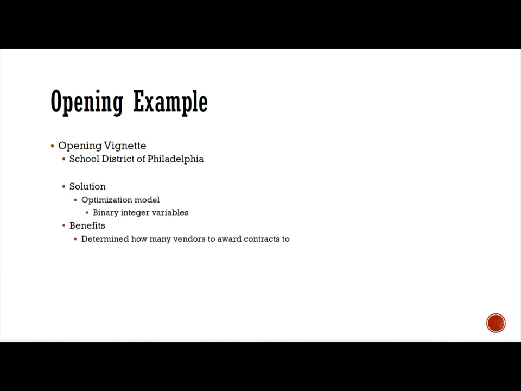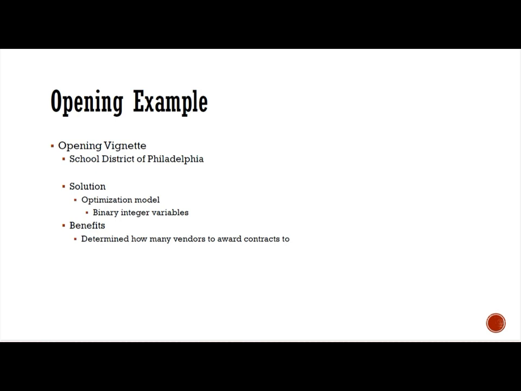This amounted to about 1,600 variables. In addition to some of the benefits, in addition to determining how many of the vendors should be awarded the contract, this helped determine the size of each contract. The size of the contracts varied, one vendor getting 4 routes, another receiving 97 routes. Ultimately, the school district of Philadelphia was able to create a plan and optimize the number of bus companies using Excel instead of manually handwritten.